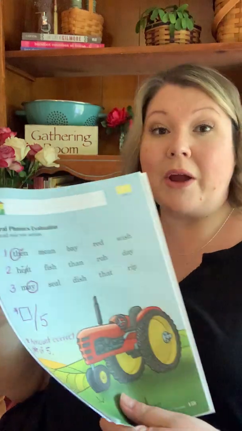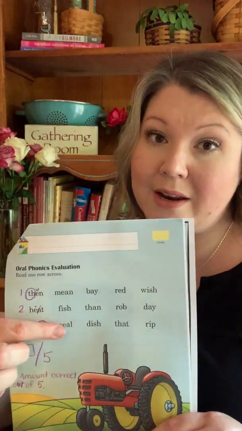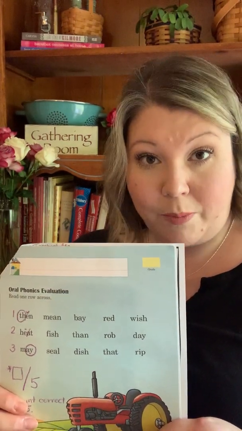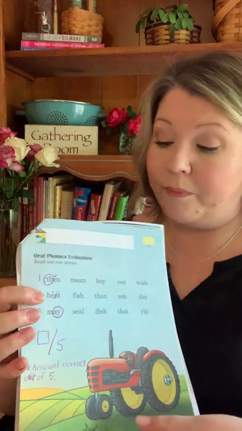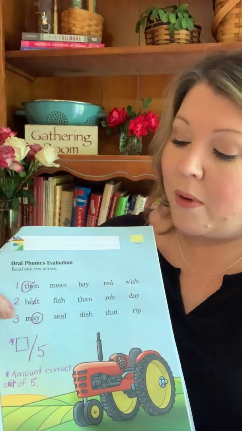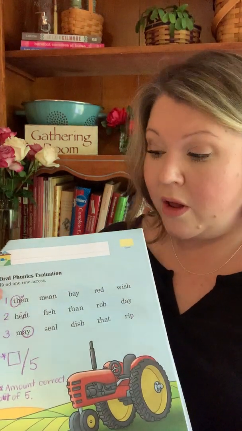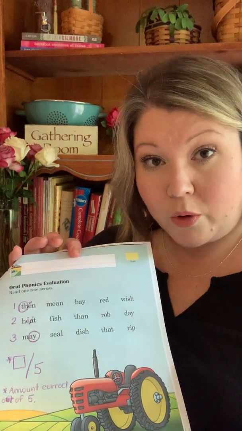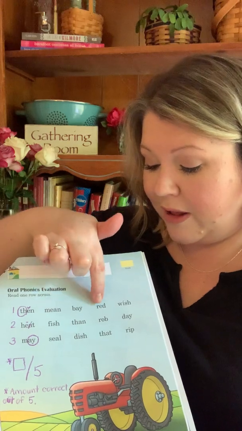Now, you're going to need your parents' help with this paper. So if you're finishing this all by yourself, go ahead and save this paper for last and ask your mom and dad to help you with it. And then what you're going to need to do is just like in our classroom, you're going to have your mom and dad pick one row. You don't have to read all these words. Just pick one row and ask your mom and dad to listen to you read those words. And I want you to read the 5 words in that row all by yourself to your mom or dad.